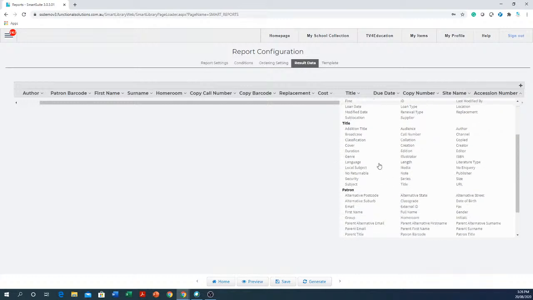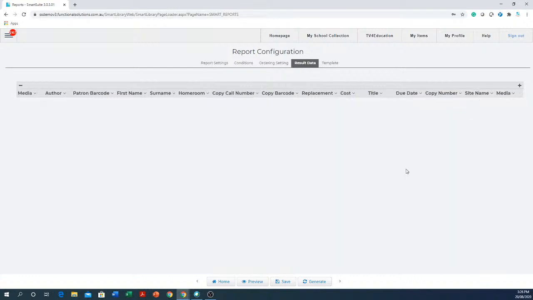So in the title information, I want to add the media. Click on the media. And now you've got that in the results data. It's not in the report. It just says you've made it available in the results so that you can put it into a template. That's what that is about. Okay? So you can take any report and you can change it any which way you like. And if you save it, it's down at the bottom.